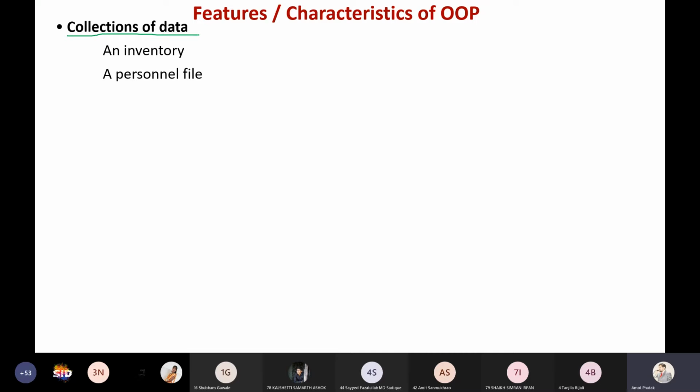Okay, so for example, suppose my area is collection of data. Then I consider my inventory as another object, my personal file as another object. Everyone has their own personal file. So that personal file is my object, and what data is it having? A dictionary is another object. I consider a table of latitude and longitude of the world cities may be another object, because my purpose is collection of data. I collect the data of the latitude and longitude of all the cities in the world. So that was my software or project. I consider this one of my objects.